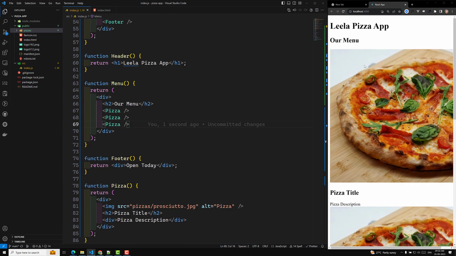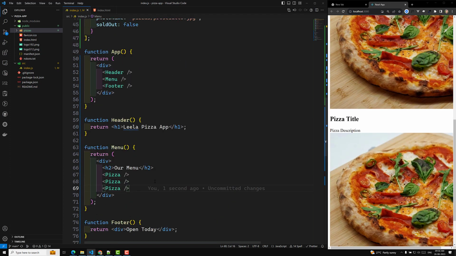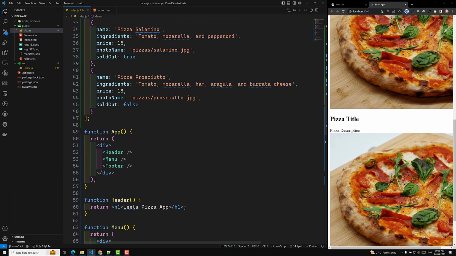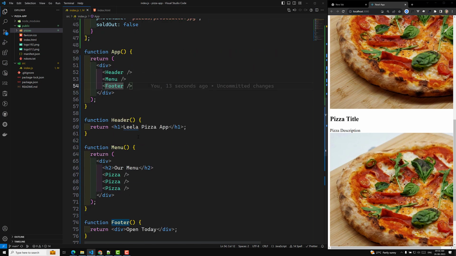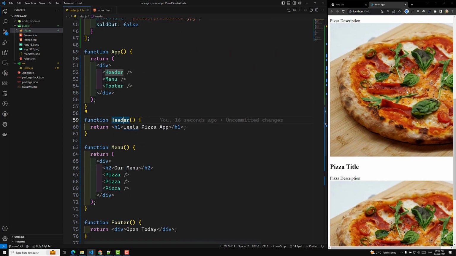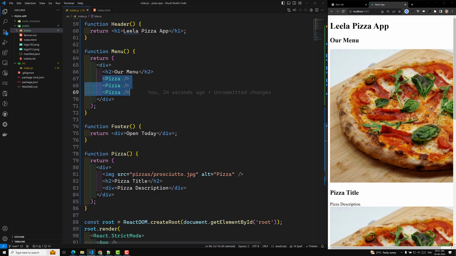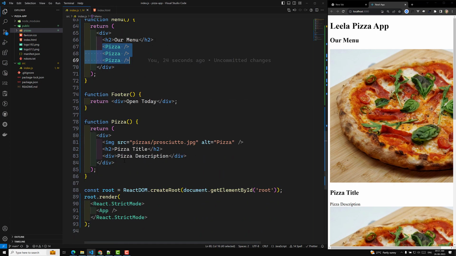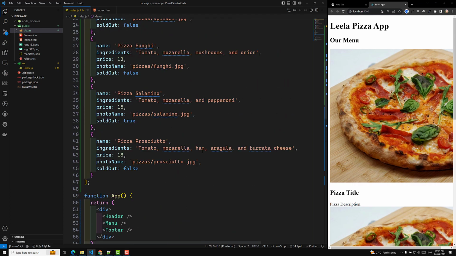Now if you look at the output, we are able to see the same output, but we have structured our components. Here this is our root component, and in this root component we are having header, menu and footer. These are the 3 components. In the header we will be displaying the header part, so whatever you want to add, you can add it. And the menu, in this menu we have designed the pizzas, and the footer, we have this footer, and this is another component, pizza. So this is how we will be creating the components one by one.